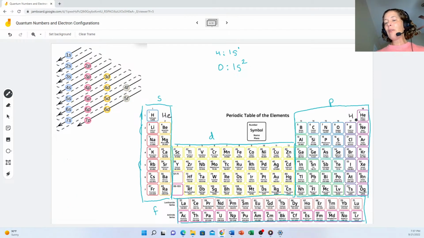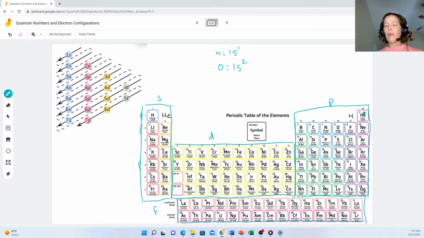Now, the main reason why helium is put over here is it is a noble gas, and so in its reactivity, it's going to follow the noble gases, so it is put in that column. All right, but back to oxygen, because that is what we're trying to do here. So oxygen, I have now taken care of 2 electrons, but oxygen has 8. All right, so I've made it all the way across to helium.